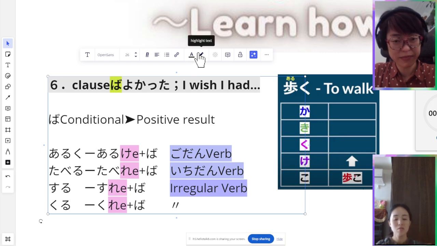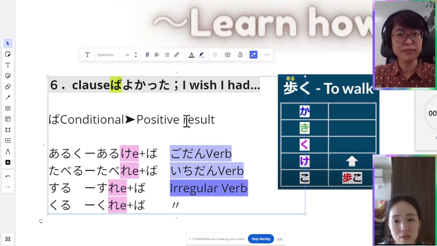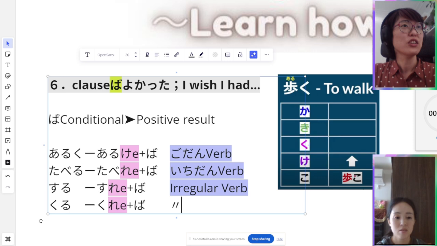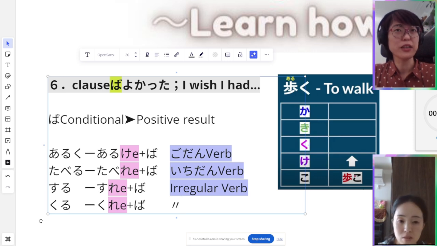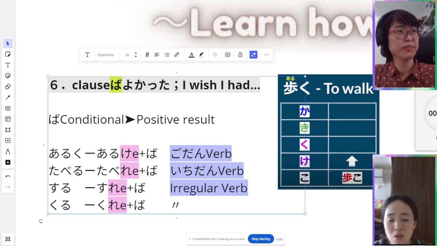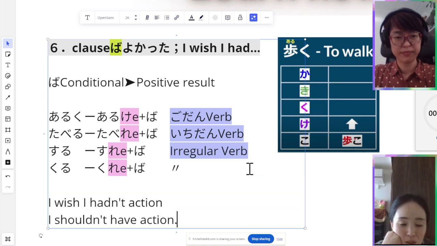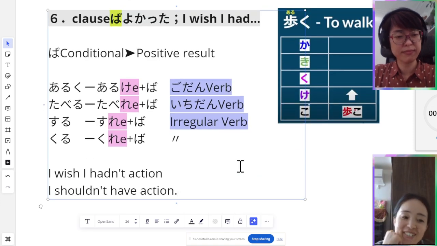So for all verbs you need to change to the e column. Go to the e column. That's right. Okay, do you have any? Let's make our よかった sentence. Yukiko sensei, what regret do you have recently? Okay, so maybe Ashish-san said, I wish I had a job in Japan. 日本で仕事すればよかった. Is that right?